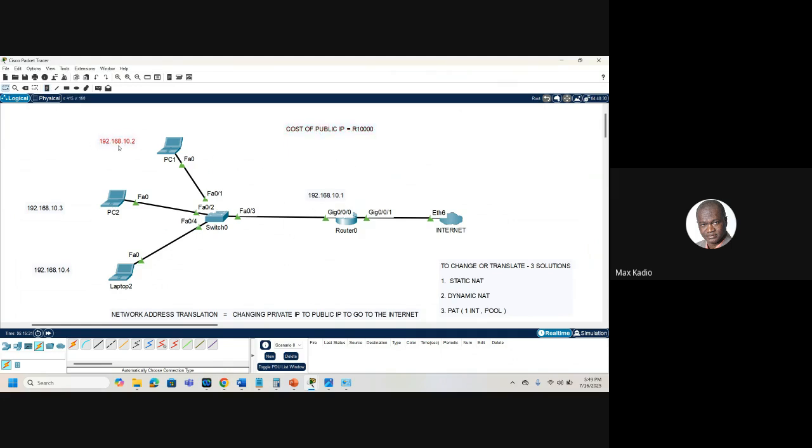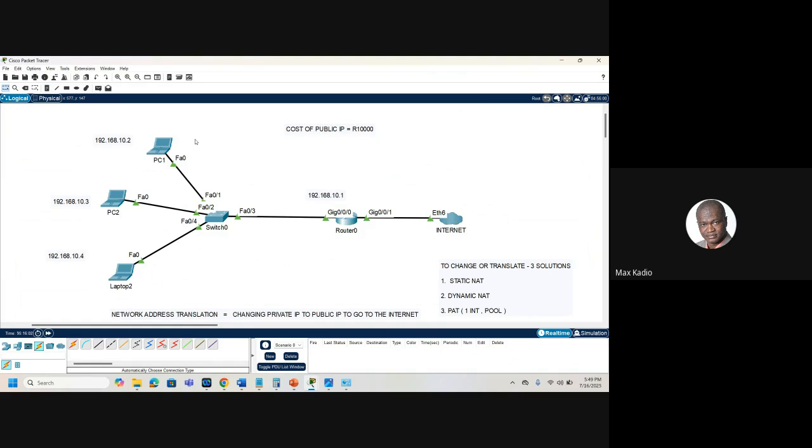You, as the business, have three, this guy, and this guy. So if you use static NAT, one private will need one public. One private will need its personal, its dedicated public. So it means you need to buy three public IP addresses. You need to pay 30,000 rand.